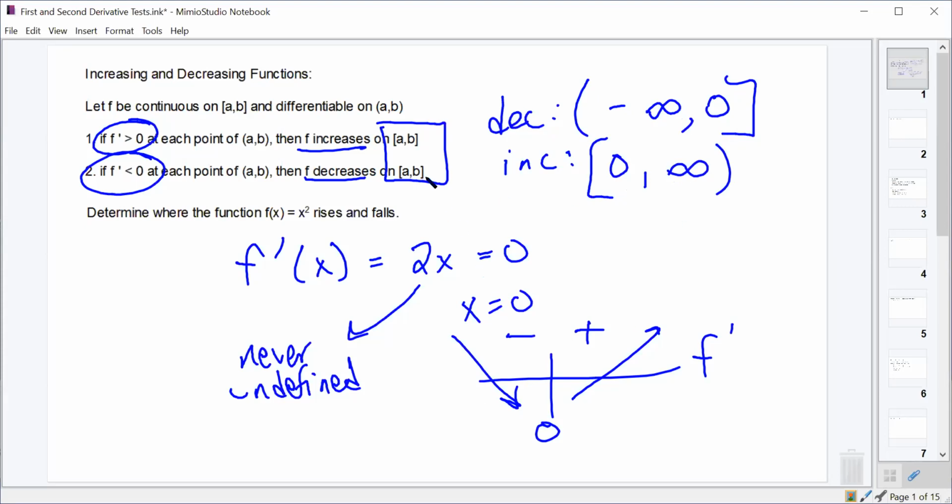And I know I said we'll always use brackets. We'll always use brackets on increasing and decreasing unless it's on infinity values. So if it's negative infinity and positive infinity, we'll still use a parenthesis. But for any other values, even if they're shared, they still want you to use a bracket, even though to me that doesn't make any sense. Because how could the function both be decreasing and increasing at 0? It can't. It's either one or the other, or it's neither. Can't be doing both. Any questions on that?